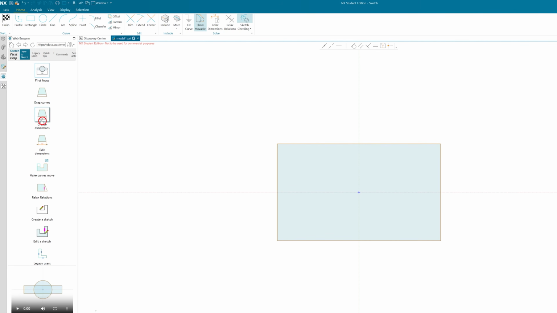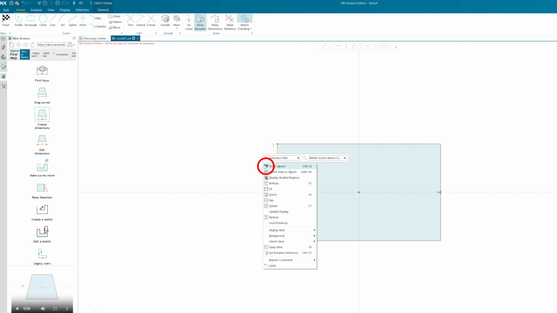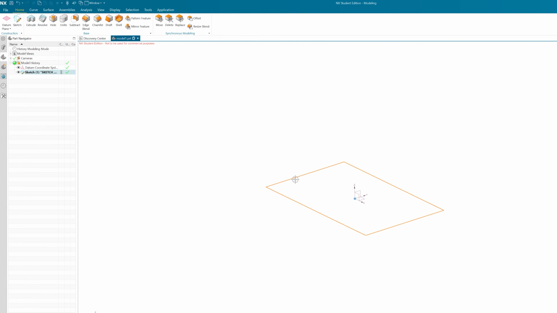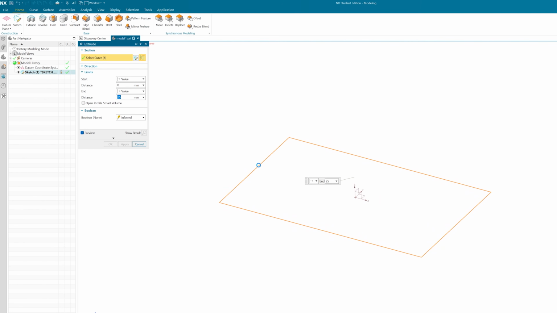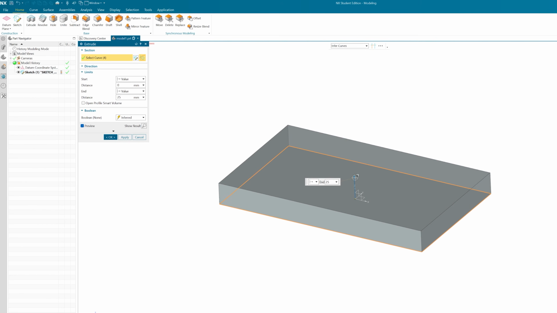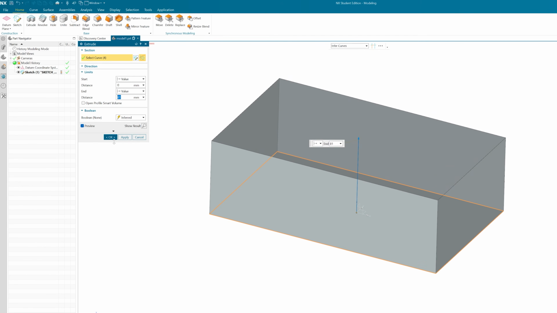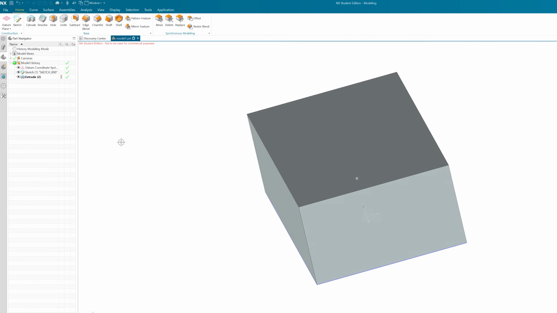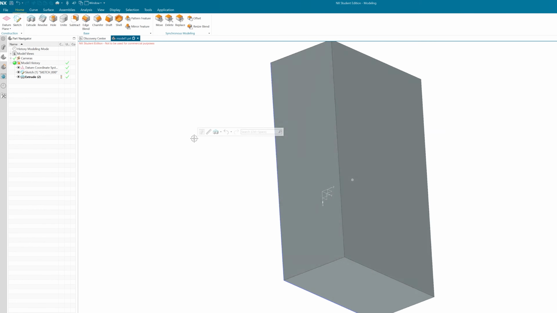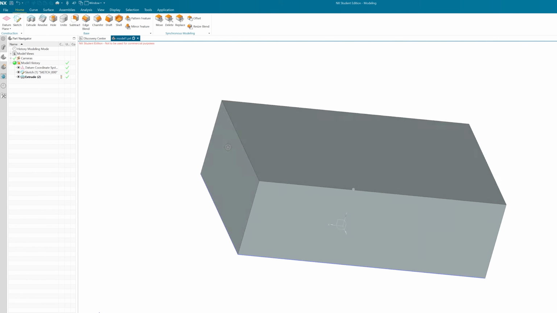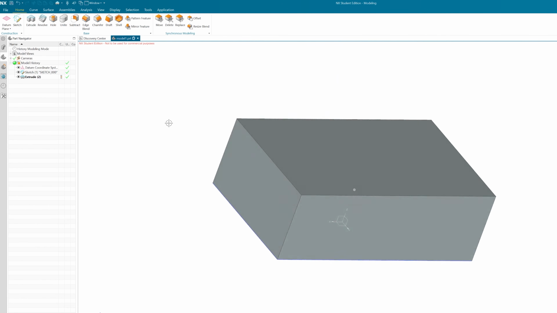Let's also create some dimensions. And finally we can see we have created our first sketch. Let me quickly extrude it, and let's give it a certain value. And there we go. We have successfully created this small rectangle in our Siemens NX.